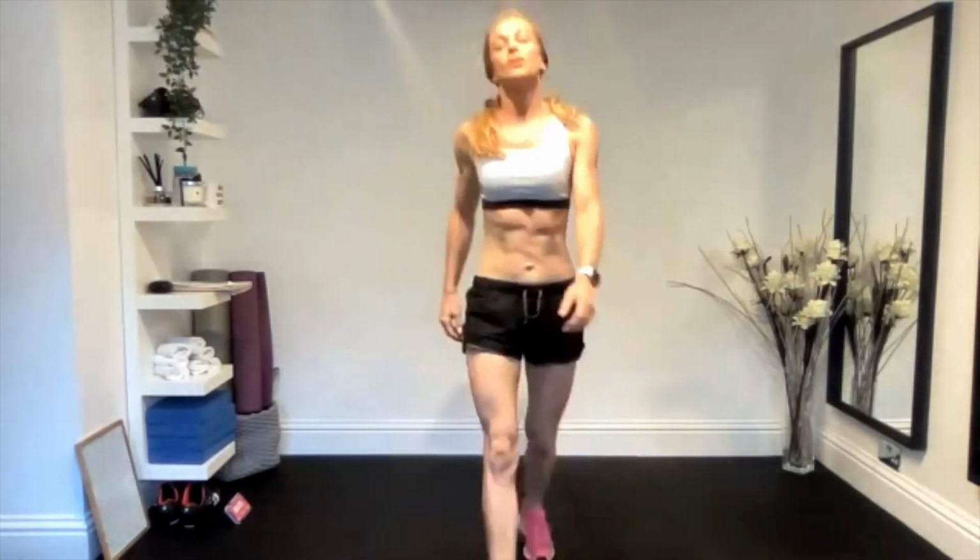You can do this. We're going to finish with a Pilates style move. It's called nose to knee crunches, okay? So lie on your back.